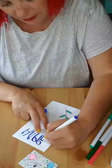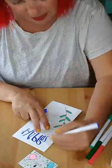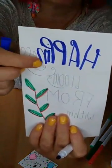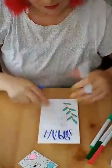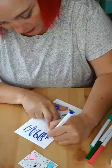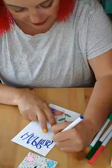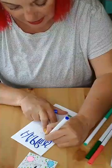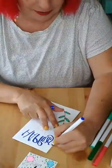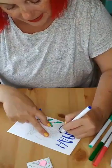So if you're doing a curve, that would not be thick. This up part would not be thick, but the down part would be. So see how I did that? And that one looks really good. The N. Okay, and then the E: small, thick down, small up, thick down. And then the S: small, thick because I'm going down. And then when you get to the side and up, it gets thin. Thick down, then to the side, it gets thin. It's kind of wobbly, shaky, but that's all right. Okay.